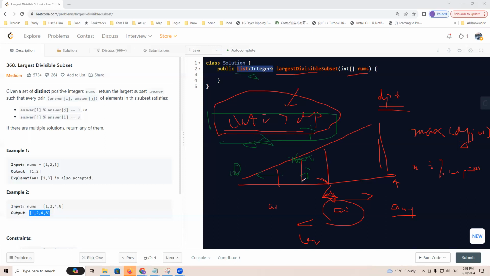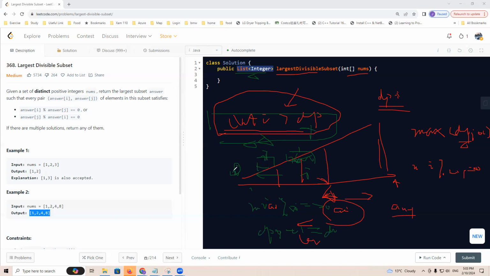If we have an index j where nums[i] mod nums[j] equals 0 and dp[j] plus 1 equals dp[i], then we add nums[j] to the sequence.